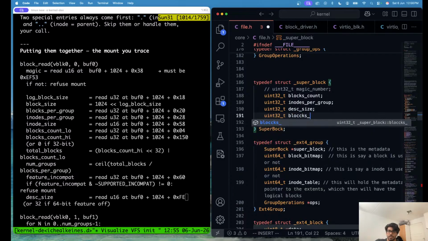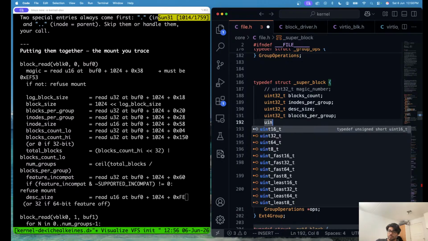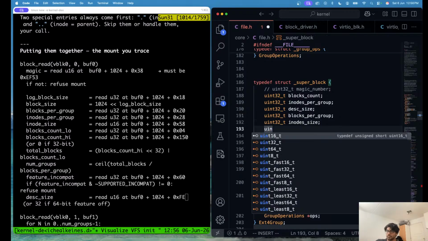Blocks per group and inode size. Number of groups.